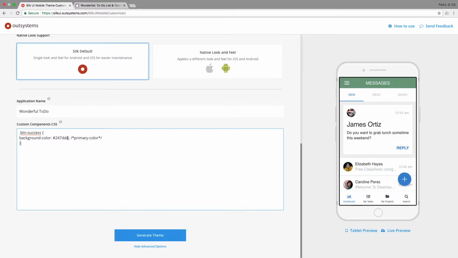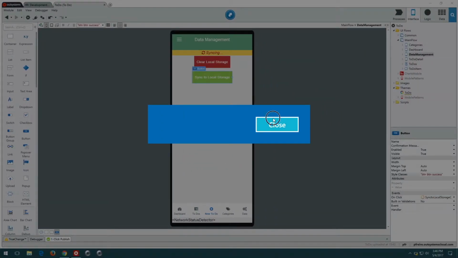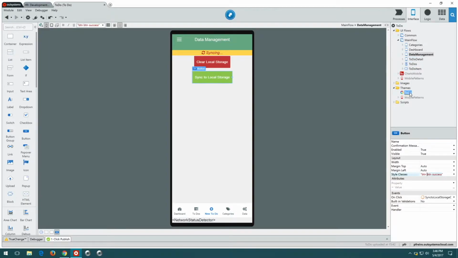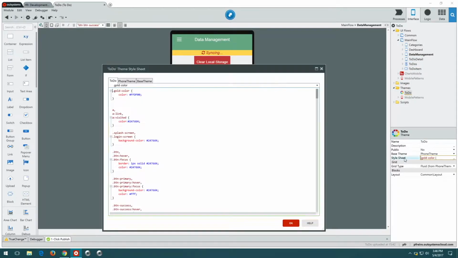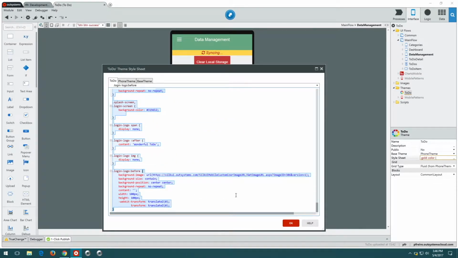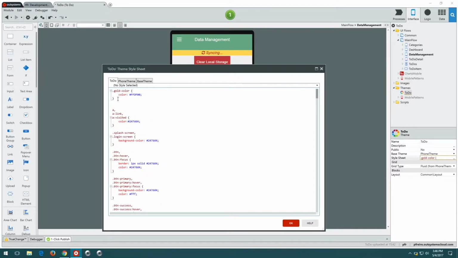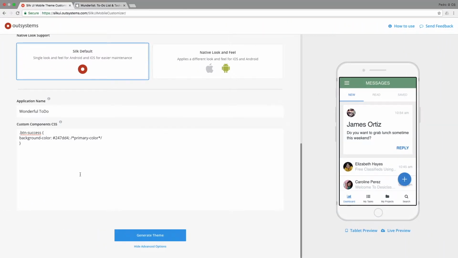As soon as I close the comment, Theme Customizer changed my red color to the exact RGB value for the primary color. Now, if I generate my theme again and use it here, let's go back and delete all of this and paste it. This should be kept as is. Because it should be kept as is, you should probably copy over to this location here. And that's how you do it.